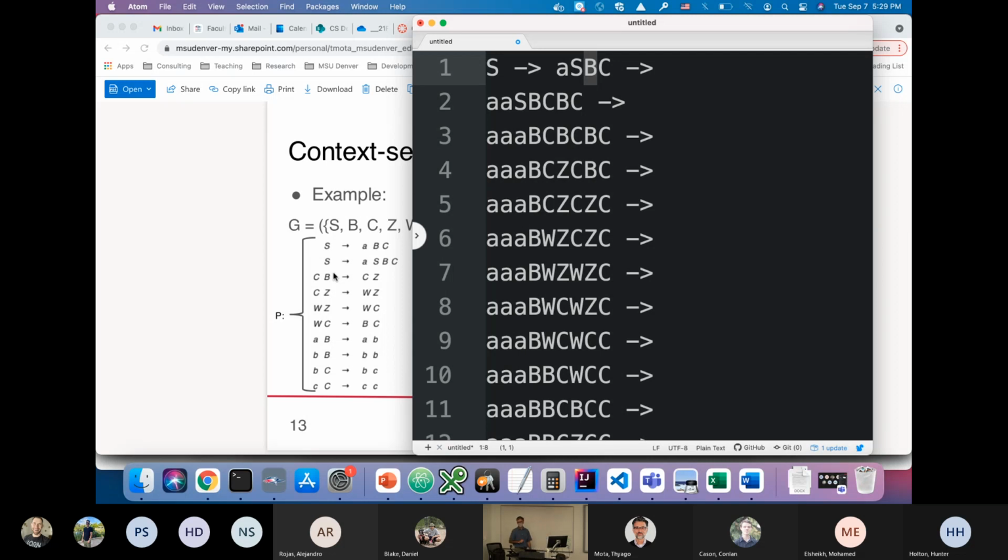Is there some theoretical reason why you can't just have big C, big B go straight to big B, big C? Why do you have to have all the intermediate steps? Why these steps here? Yeah, rules 3 through 7. Why couldn't that just be one rule, CB goes to BC, going from CB straight to BC, right? Why do you have all these steps?